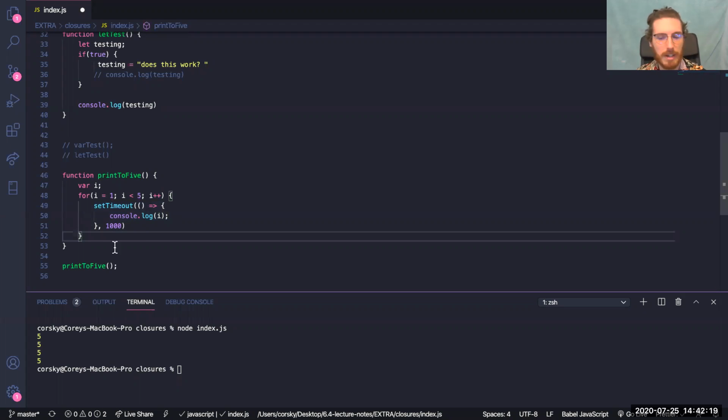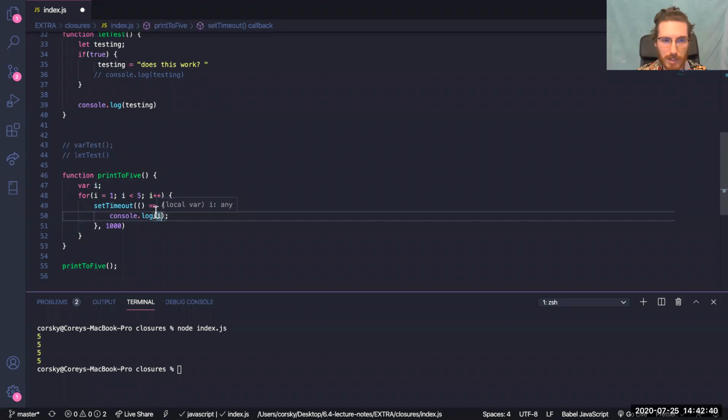And then Alejo's nodding. Maybe I got it right. And then we have i is 2, i is 3, i is 4. Eventually, i hits 5 because that's actually what stops the loop from running, right? So that's when it terminates. And so whenever this resolves, we end up looking at i. And this is keeping a reference to i. You're going to hear me start using the word reference a bit.